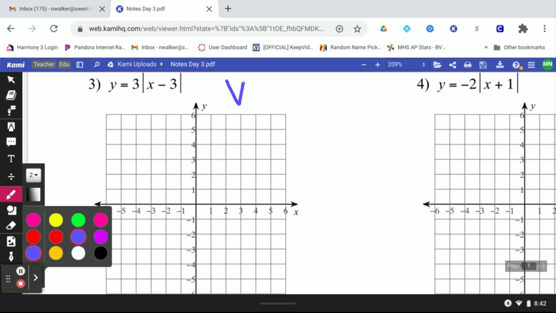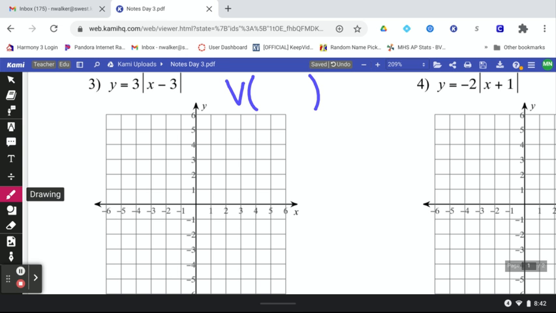Anyone want to take a stab at the vertex on this one? 3, 0. What do you guys think about that? So, are we all okay with that -3 in the equation becoming the +3? Yes. Now, is there anything being added here? Nope. So that is where that 0 comes from. You don't have to write in that +0, but there isn't a value being added or subtracted at the end. So the y coordinate is 0, so 3, 0. We've got it there.